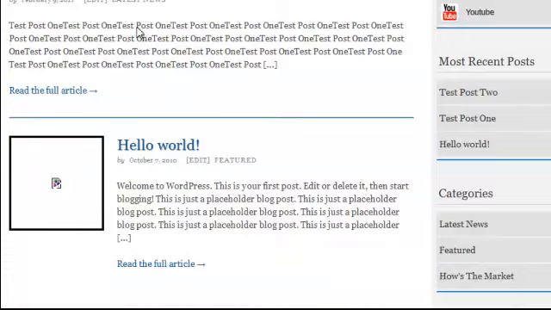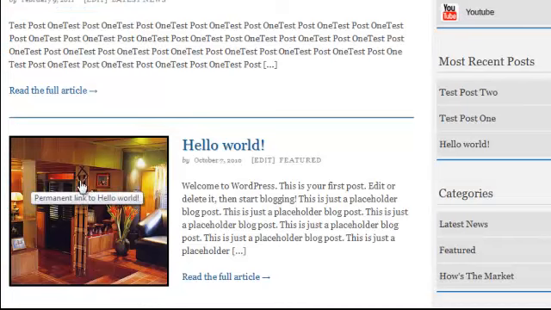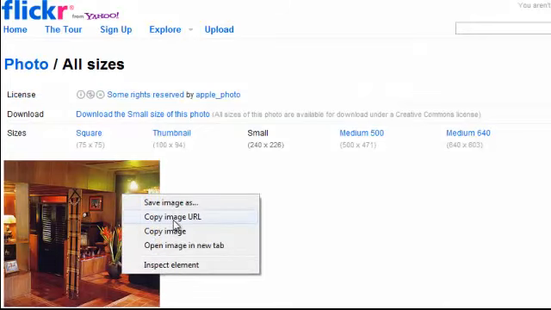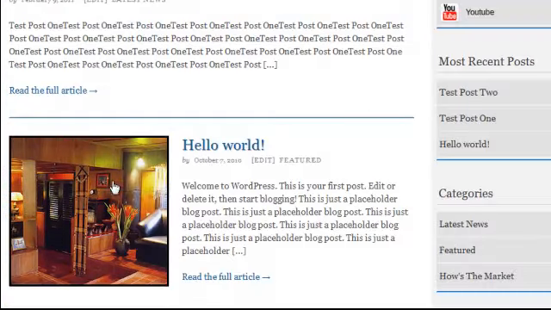So here we go. I'm here again. This was the broken one before. I hit refresh, and we're going to come across the proper picture. See how it now shows up? I took the big image URL from Flickr, from just copying the image URL. But for you, it's going to automatically size it for you. This is on the test site that I'm doing, so it's not automatically sizing it. But basically, on your website, it'll automatically size it. If it doesn't, let us know, and that way it'll be fixed for you.